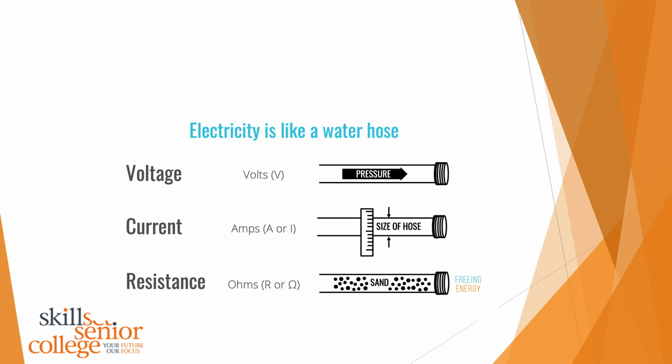So the analogy I've been using is like water. Voltage is the pressure, current is the flow rate going through the hose, and resistance is like the thing slowing down the energy. How do we measure these things? Well, luckily we measure voltage using volts, and that's just simply a V. Current we measure in amperes or amps, and this is usually written as an A or an I, and don't ask me why for I at the moment. And then resistance is measured in ohms, which is sometimes written as an R, or we use this funny little symbol which is the omega symbol, and I'll explain in the next lesson why we use that symbol.